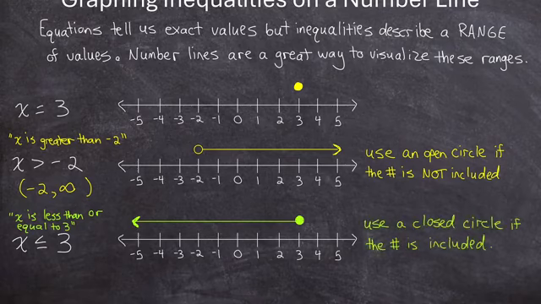And then once again, I could describe this inequality not only visually with a number line, but also I could describe the set of values that are less than or equal to 3 by writing them in interval notation. The set of numbers less than or equal to 3 would be the numbers between negative infinity and 3. I'll put a round bracket at the lower boundary of negative infinity, comma, at the upper boundary of 3, I'm going to put a square bracket because I want to include the value of 3 in the interval.